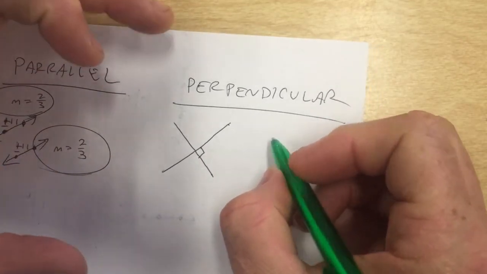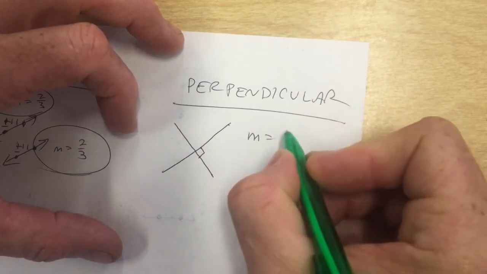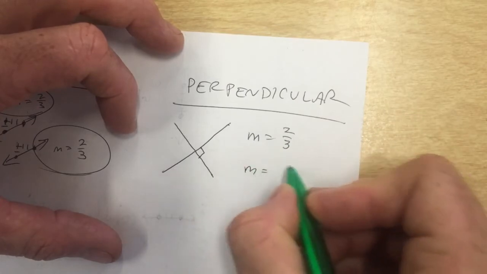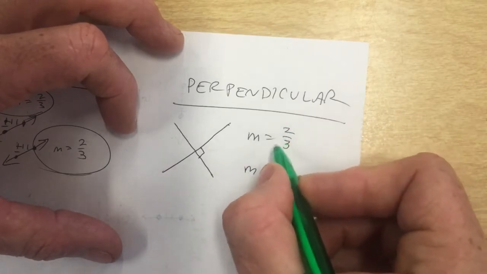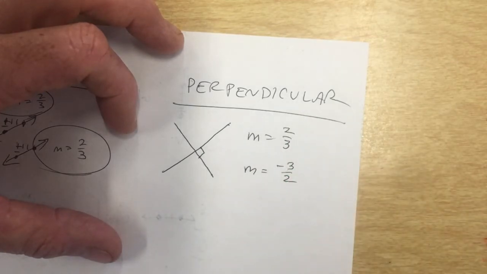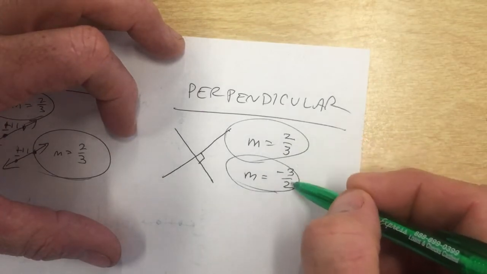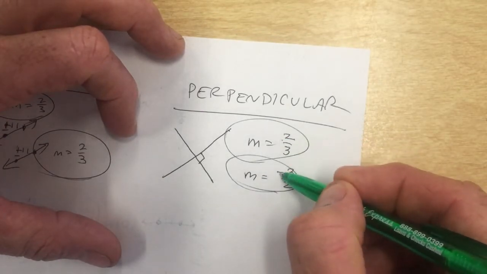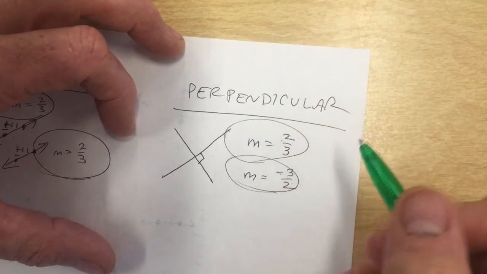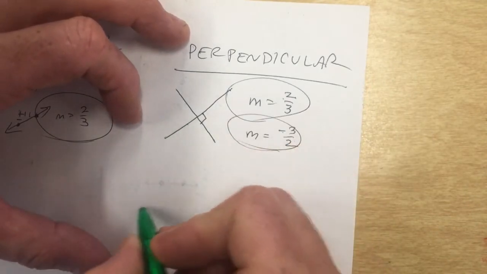They have what's called negative reciprocals. Suppose one slope is 2/3. Then the one that's perpendicular to it will be flipped and will be the opposite sign, which means it'll be -3/2. These are perpendicular to each other. 2/3, -3/2. This one's positive, this one's negative. This is 2/3, and this is flipped, 3/2. Those are perpendicular lines. Okay, this picture here, I didn't draw it very well.